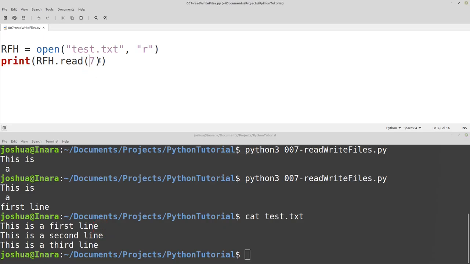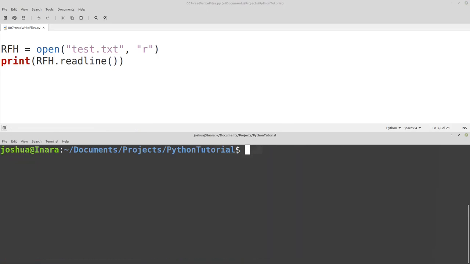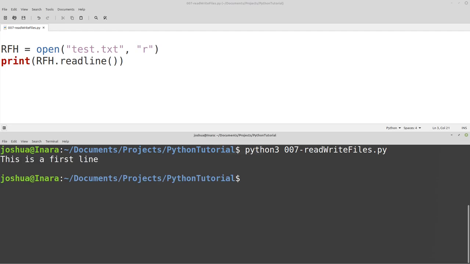Well, instead of read, which would read everything, or at least the characters that I specify, I can use readline, which is really common to do if you have a text file. You want to read the line instead of reading everything. So let's read files, and then I read line, and I get this is a first line. Now you might be thinking, well, can I put something?